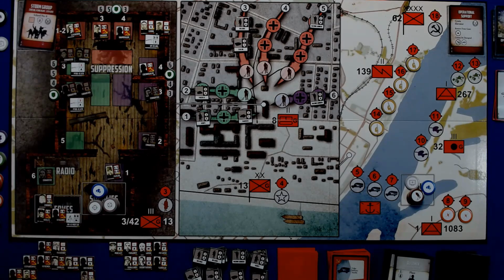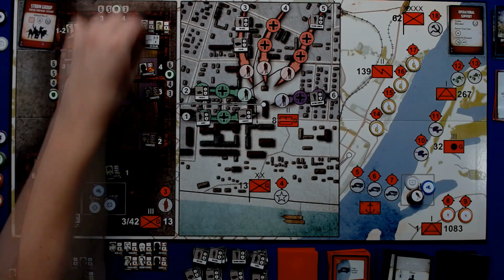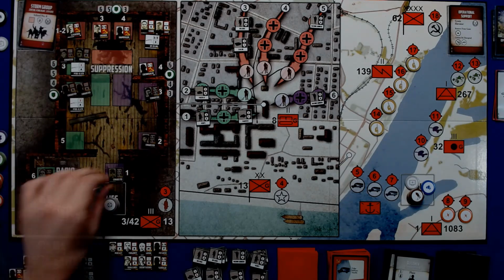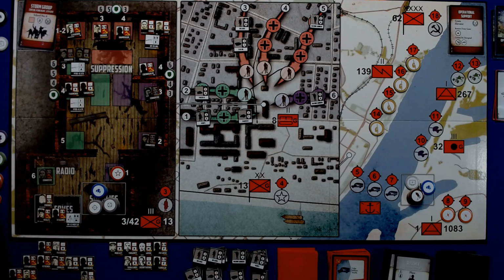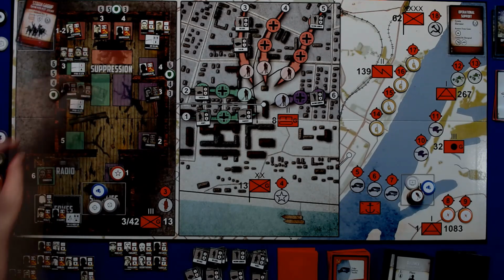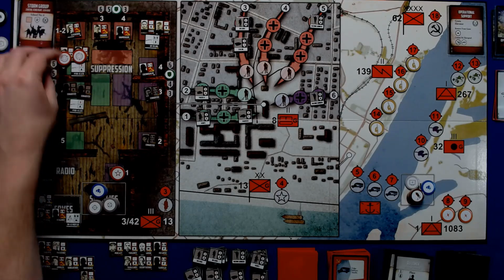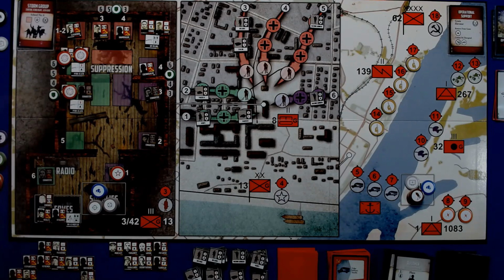Alrighty then. So what do we need? I have 4 actions. I'm going to do a command action with Pavlov, allow these 2 dudes to recover. Oh, I want the one with the inspire to recover, obviously. And then I want a 3rd thing to recover. I will have this other anti-tank dude recover, because why not?